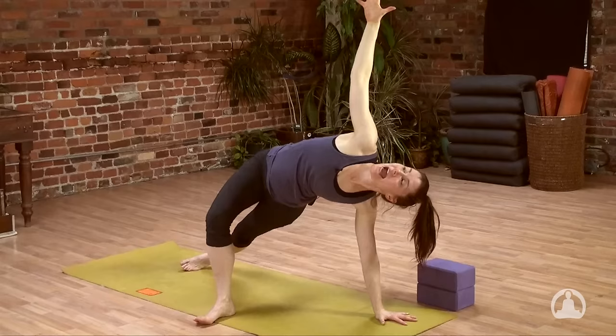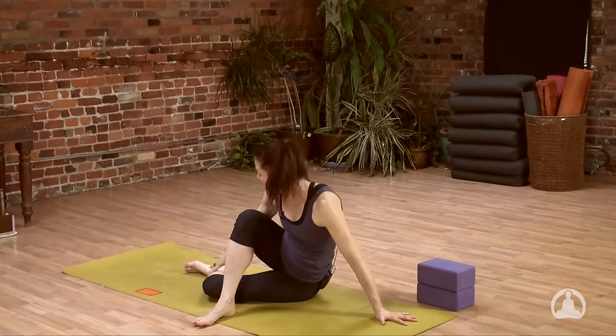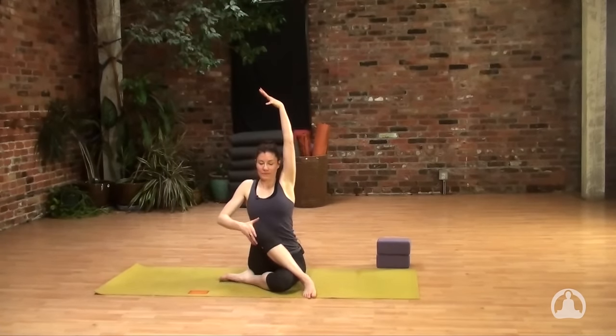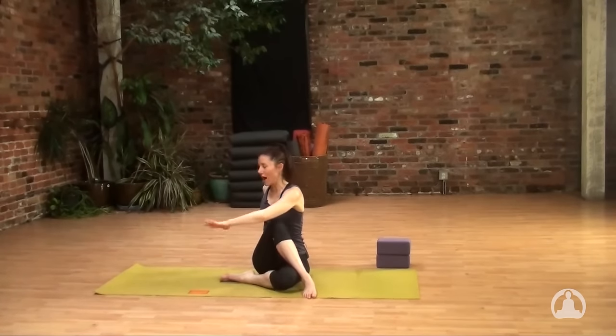Keep lifting up as you lower your hips down towards the mat. Slide your left heel towards your bum, sit on your hips, and voila, seated twist. Inhale, reach your left arm up. And as you exhale, twist to the side. Now, if this bothers your bottom knee, you can always straighten that bottom leg.